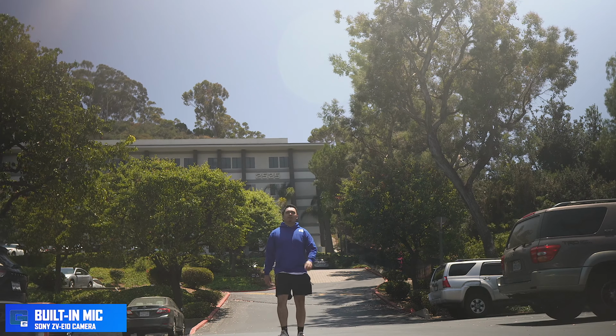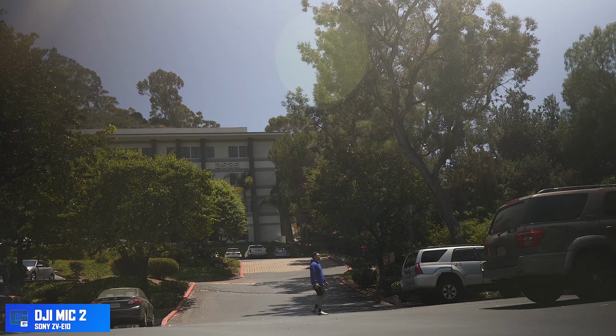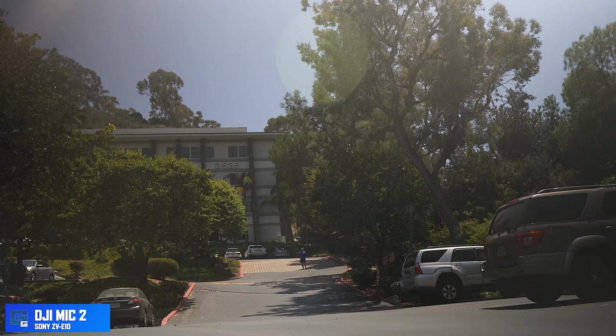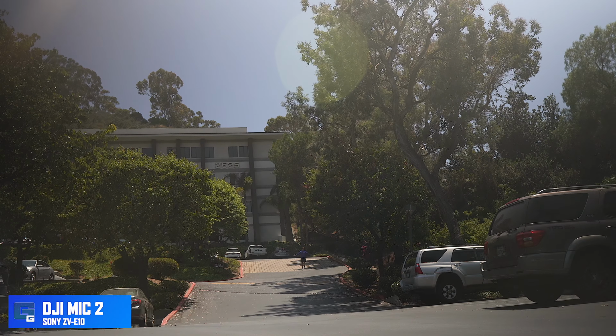Test, 1, 2, 3, 4. You can barely hear my voice. Now this is what it sounds like with the DJI plugged into the camera and recorded off the camera. As you can probably hear, you can still hear my voice. At this point, I'm almost at the top of the hill, and you could probably still hear me.